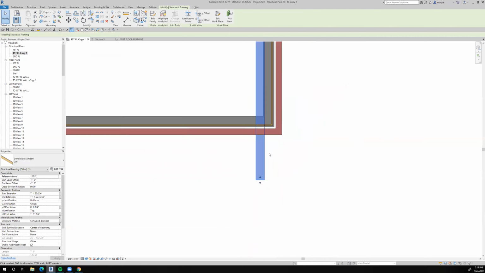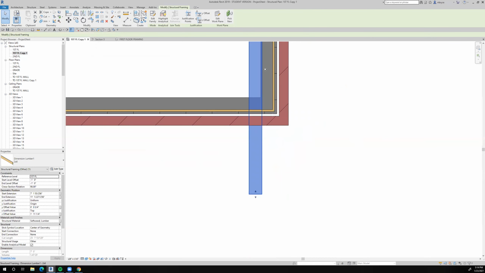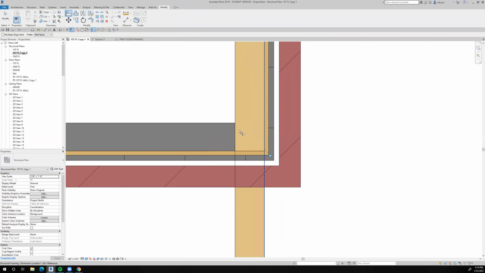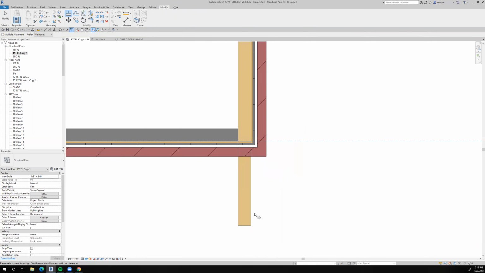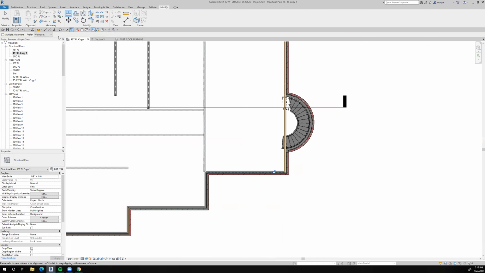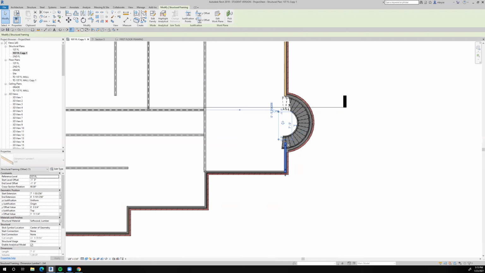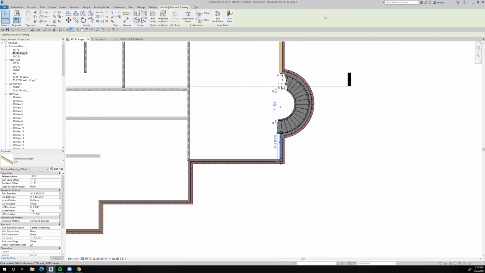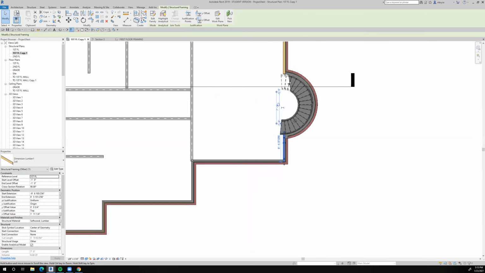Oh, that didn't work. I didn't copy it straight down, but not a problem because I can use my align tool, come over to that edge, click it to there. I can also use my align tool to bring this edge up to here. And this particular edge, I'm going to want to drag him down. So I'll highlight it, find the grips, pull them down like that, get a little closer. This is going to need a little bit more fine tuning once I have put this piece in.